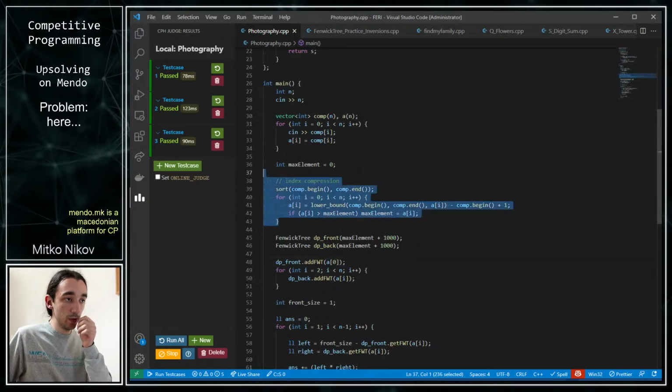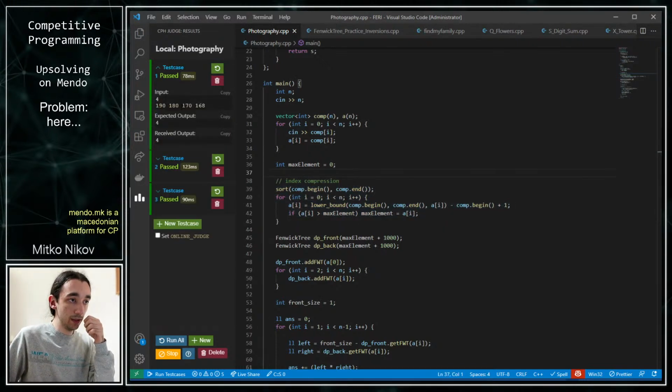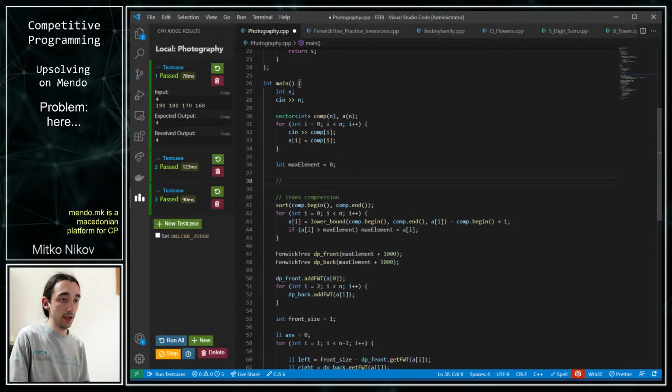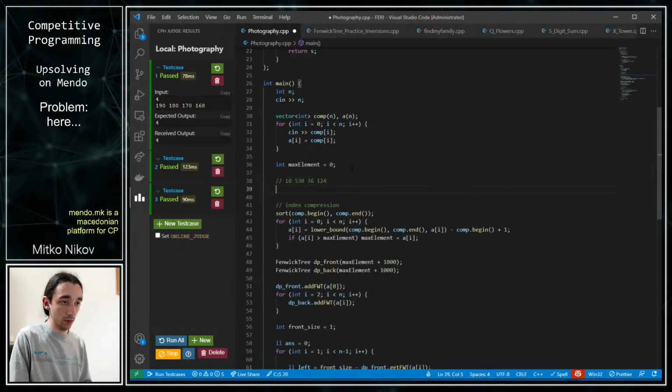Okay, so first we're index compressioning everything on every element. So instead of having like large elements, we only care what is their order. So we only care, let's say we have these, I don't know.